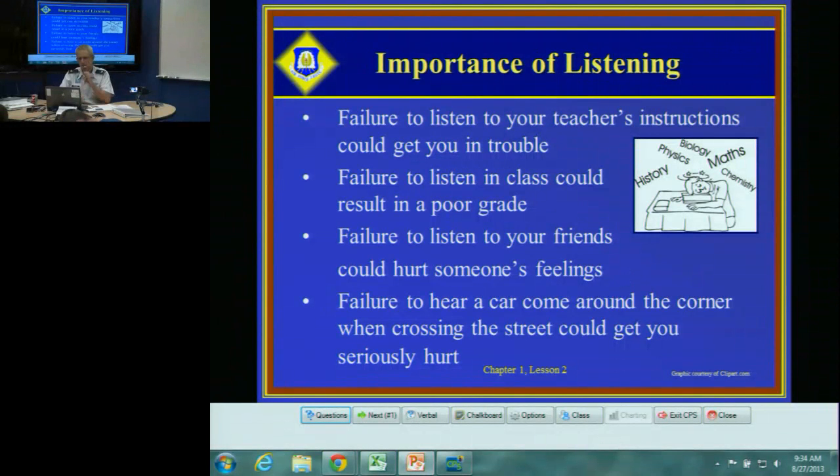Has anybody here ever failed to hear anything and it hurt them? Yeah, like a baseball coming? Like a baseball? How can I hear a baseball? Cadet Thine, what did you say? Well, I was at football practice and I was ready to play and I didn't hear the play and my coach yelled at me. So you didn't hear the correct play. Well, I heard it, but I didn't pay attention. Okay, there you go. Very good example.